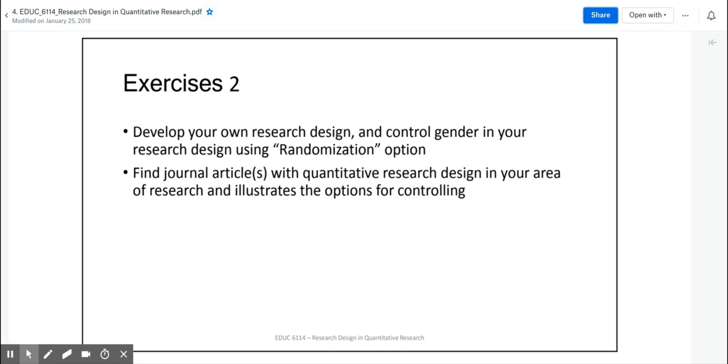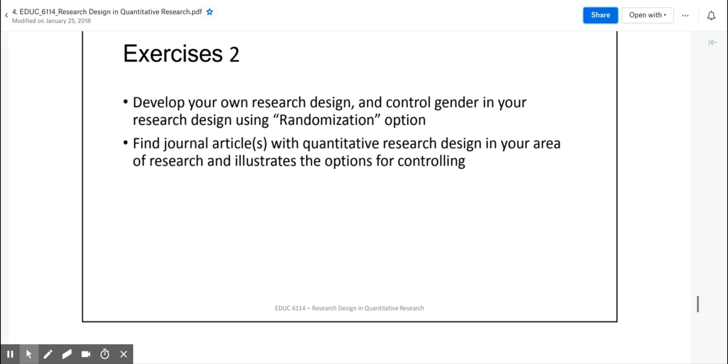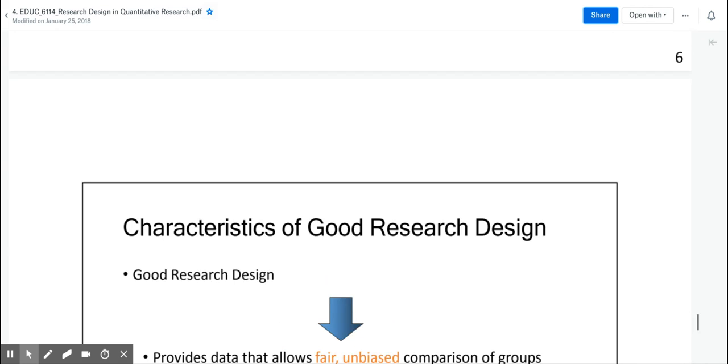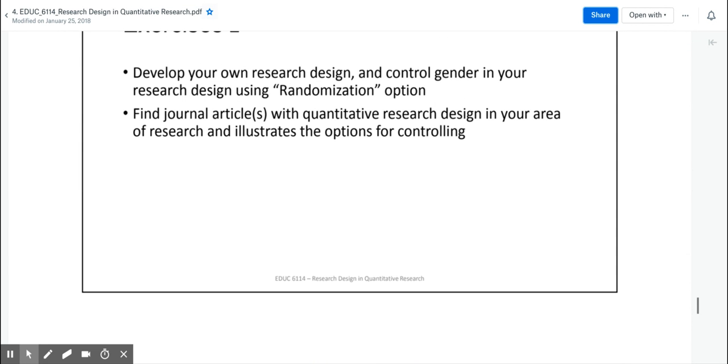You don't know, I don't know. We just flip a coin or roll a dice. You will be assigned, and we should be able to get rid of those gender effects by randomization. Please also find journal articles on quantitative research design, including randomized control, random assignment, experimental research, etc.